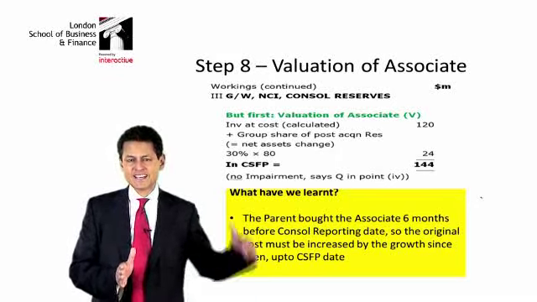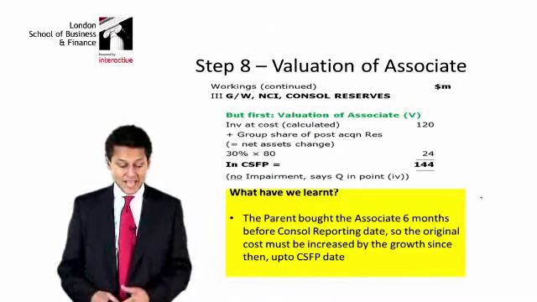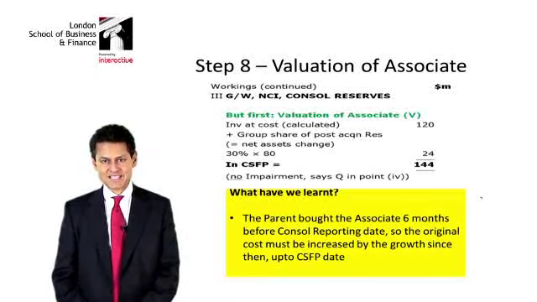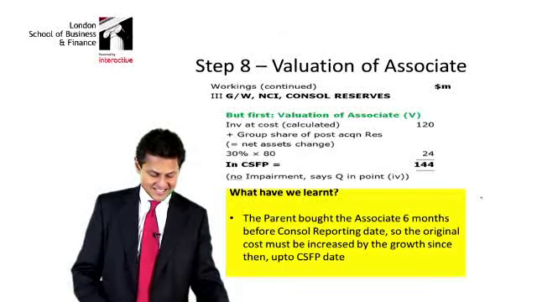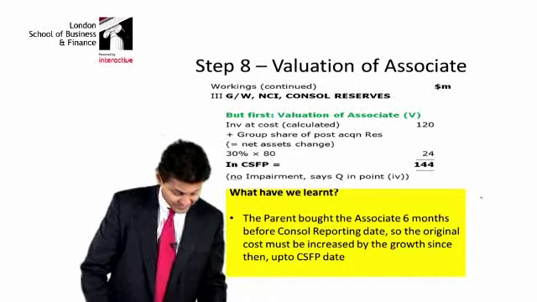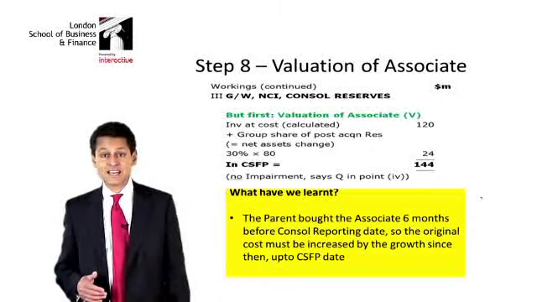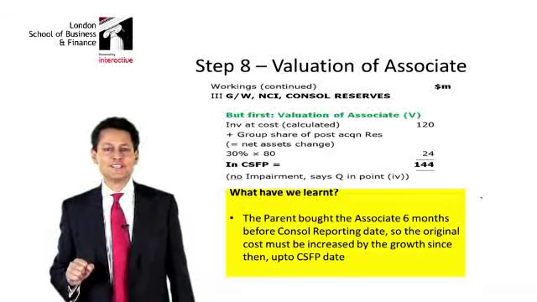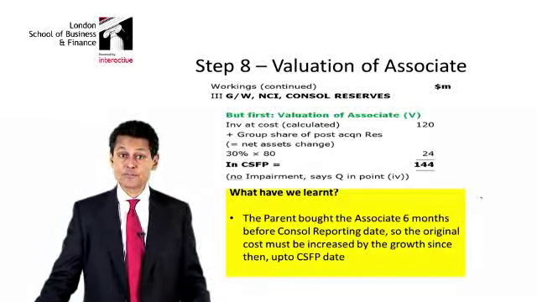From the middle of the year till the end of the year, that little piece, 80, which comes, of course, from your net assets list, times 30%, that 24 is added to the 120. So don't forget, if your net assets at the date of acquisition is said to be 260, and at the end of the year, 6 months later, it is 340, that difference is 80. 30% of 80 is down to you, because you have in some ways significantly influenced my company. I'm, after all, your associate.